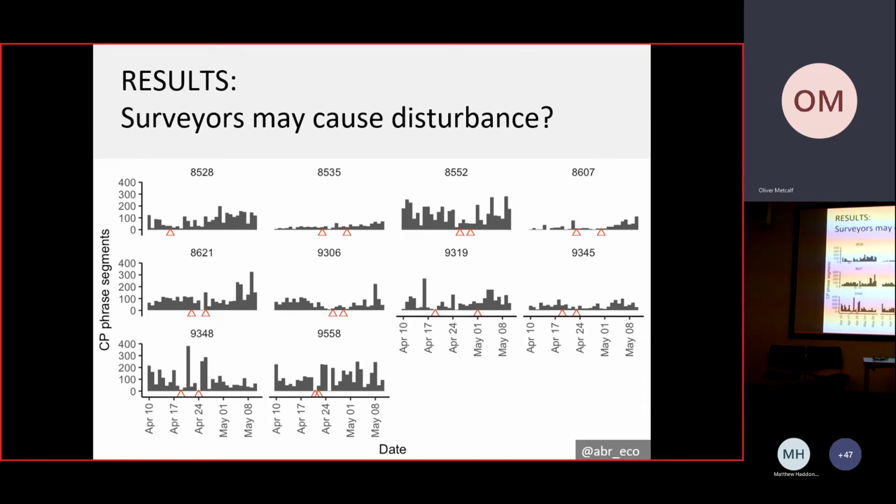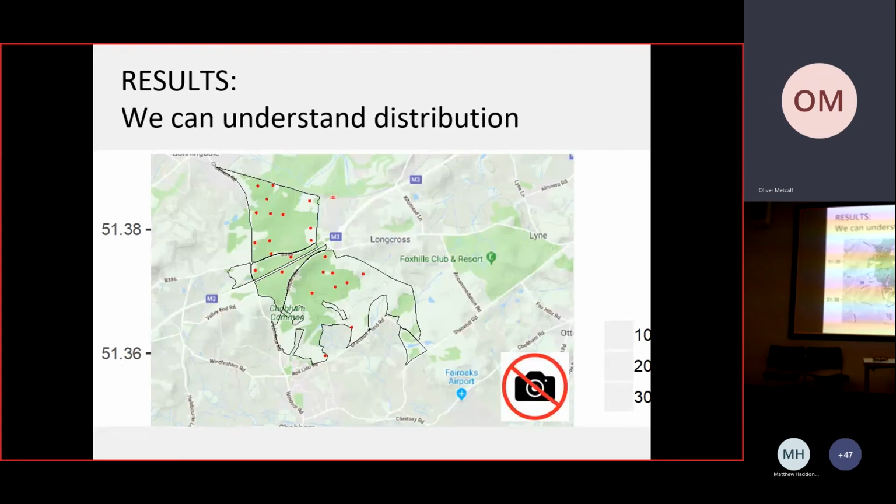So we need to think about how good the lek count is when surveyors are potentially causing disturbance to the birds they're trying to survey. How are we doing for time? Probably there. Good. I won't talk about occupancy modelling for the Thames Basin piece on Nightjar, but if anyone wants to speak to me later about that, they can.